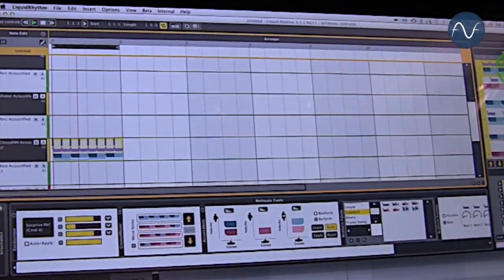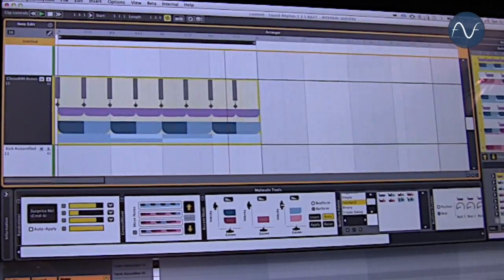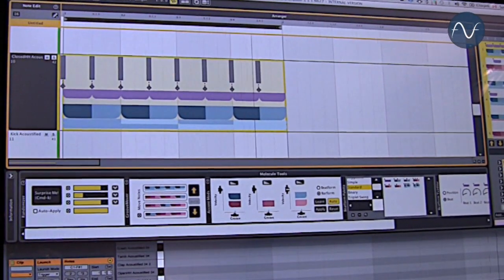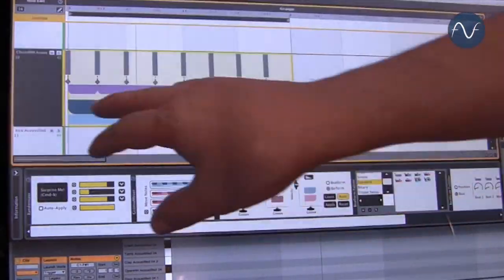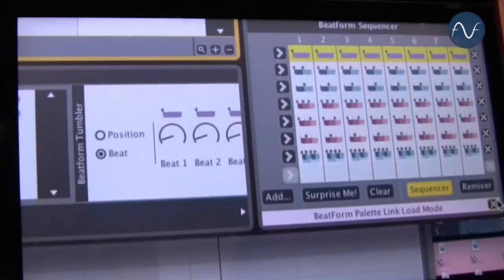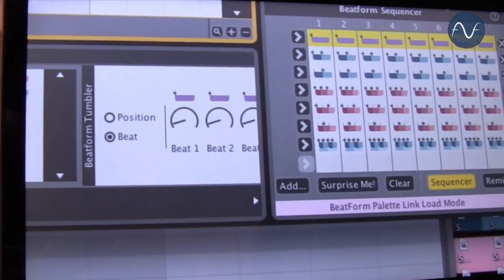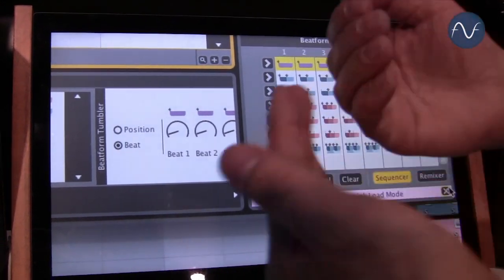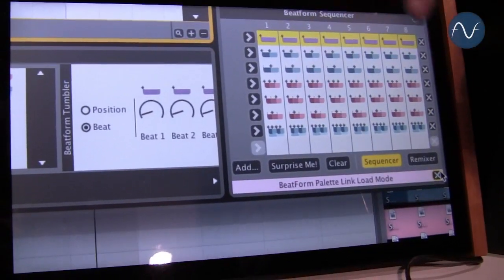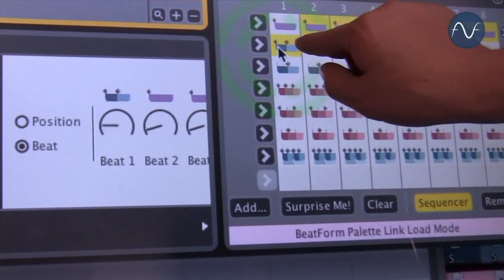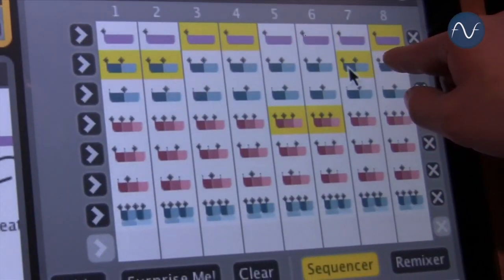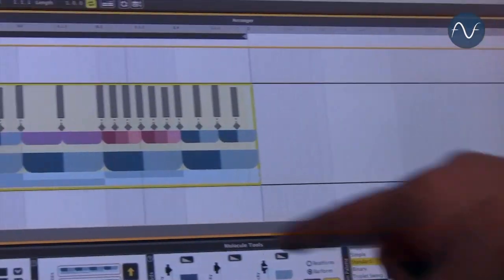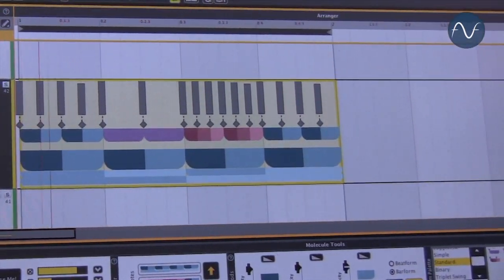So if I just zoom in on that really quickly here, we can see we're dealing with an object that we call a bar form, okay? It's like a cluster of information. We've got note placement, velocity, and these shadings. We are essentially step sequencing 8th note clusters, okay? Why 8th notes? Most people step sequence in 16s. For us, 8th notes gives us a little more distance between each note, or we can start playing and filling in clusters. So here I am infusing various clusters of notes into that sequence, and if we dial out, you can see that bar form just got a little bit more complicated, right?